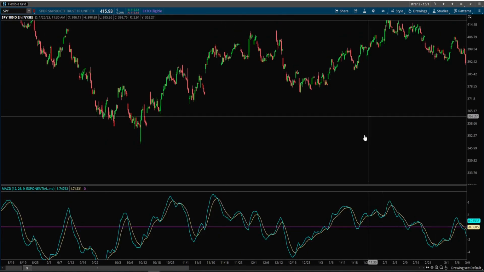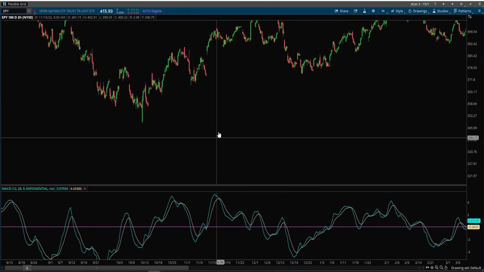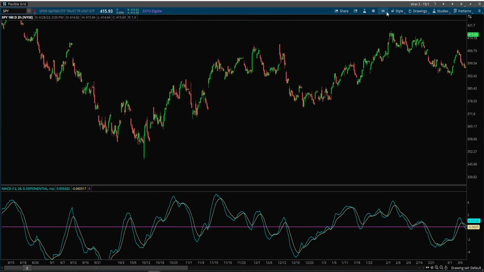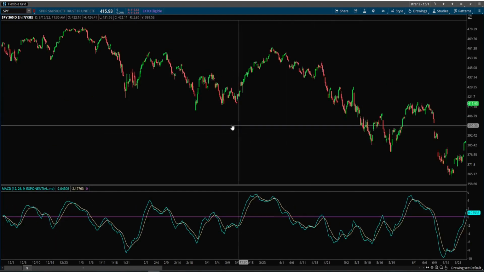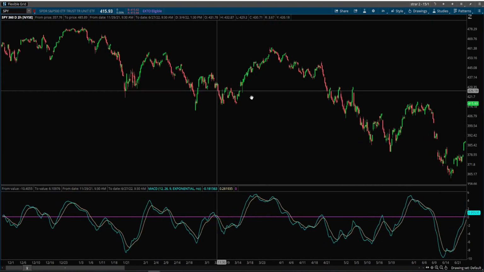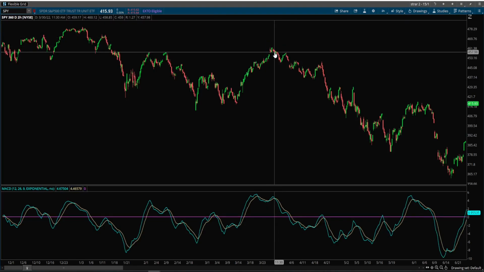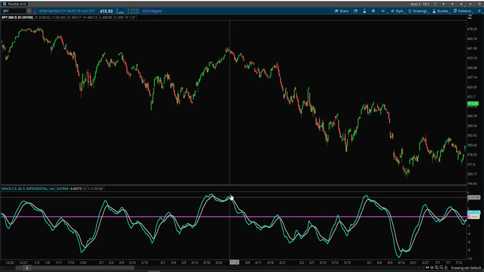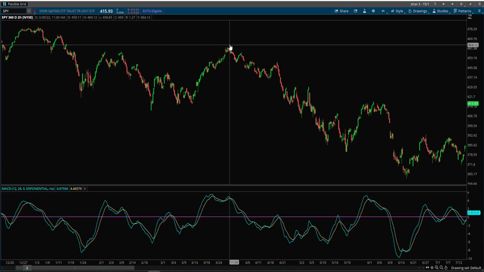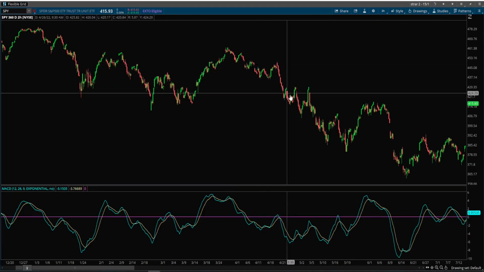We can just scroll a little farther back here. So yeah, here's another example, getting a bearish cross to the downside. This one was pretty high up here near the zero line, right? But as you can see, it led to a monster downtrend here.